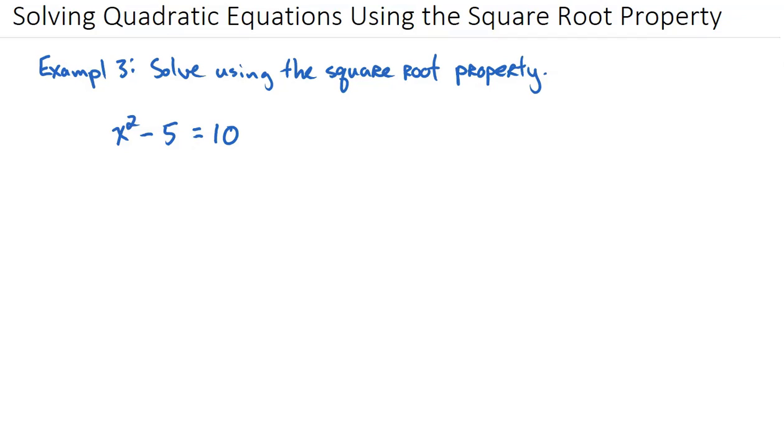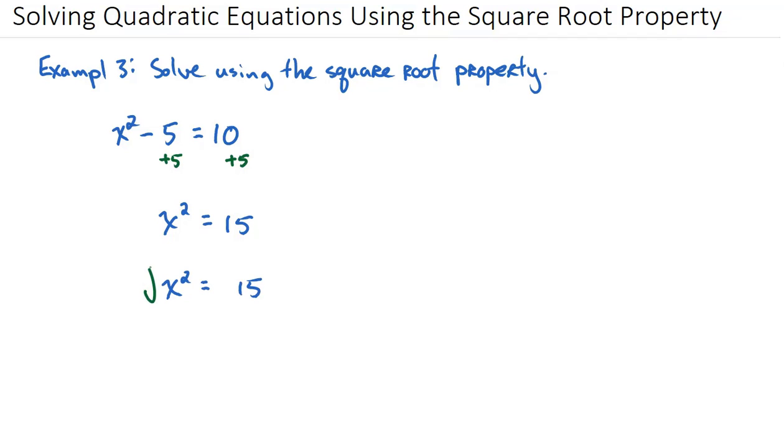What we want to do is get the squared piece by itself on either side of the equation. Here it'll be on the left side of the equation, but we want to get it by itself, so it's the only thing on the side of the equation. So to do that here, I'm going to add 5 to the left. Consequently, I have to add 5 to the right. That gives me x squared equal to 15. Now it's just back to like we did with the previous example, and so I can square root both sides.